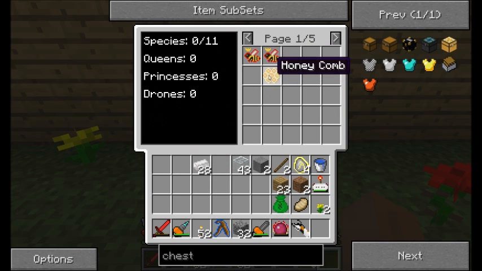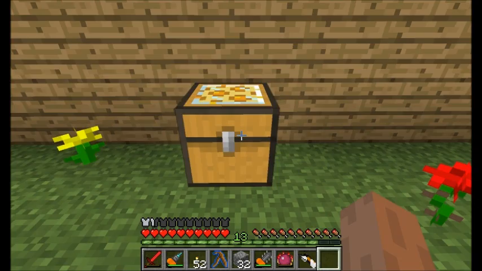Can I store honeycombs in here too? Oh yeah, I can. I'll store those maybe somewhere else. I don't know, maybe here's fine. But there's also 5 pages in here, so there's a lot of room to store your queens, princesses, and drones.